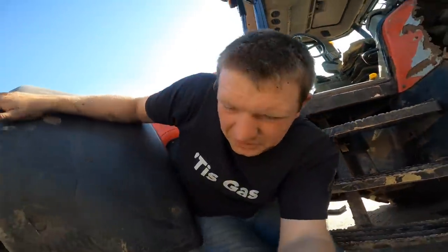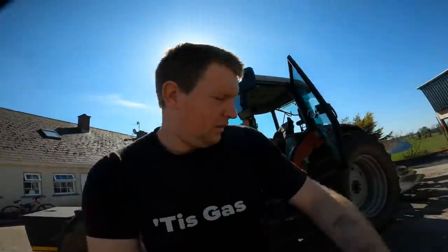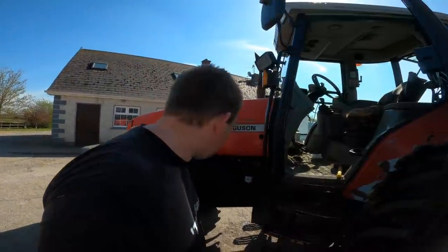Because lying on the ground, this is dirty, dusty work. See, my back is quite dusty. Anyways, that is it. Just put away my tools and clean out the cabin now. And then I'm ready to go do some ploughing.